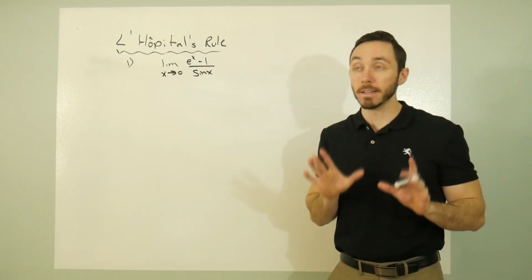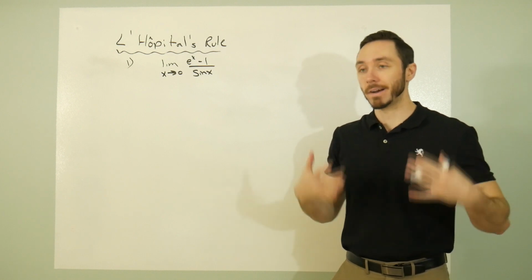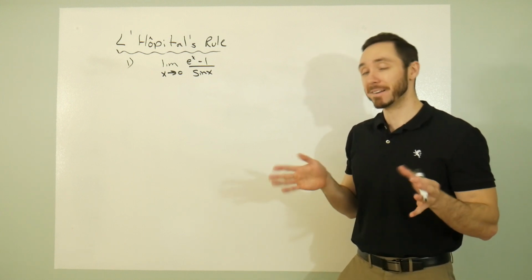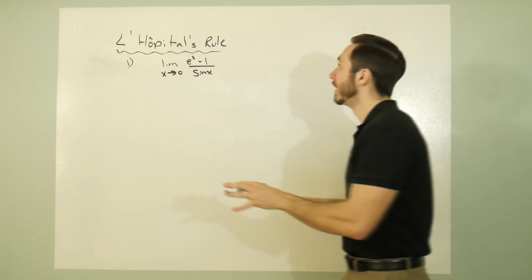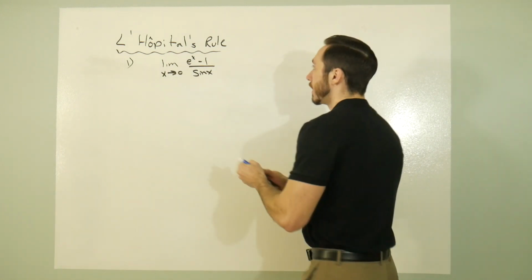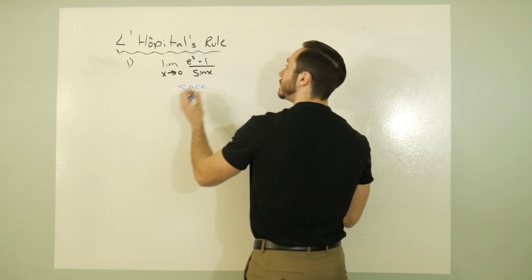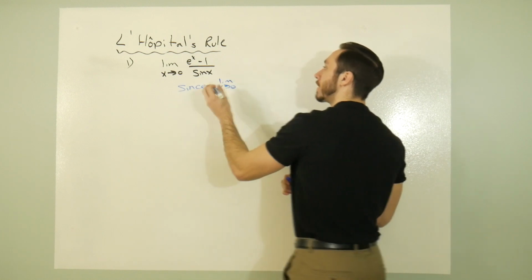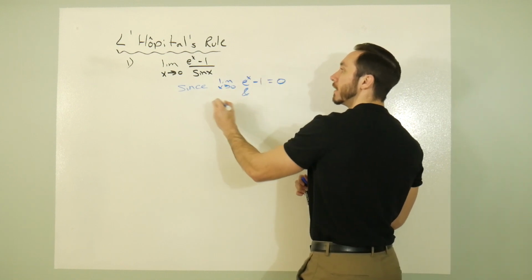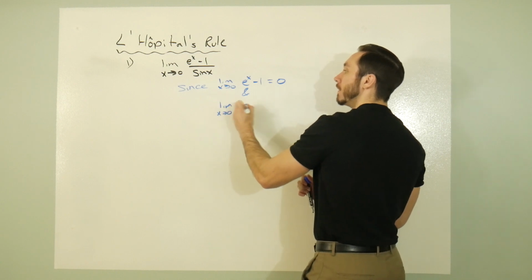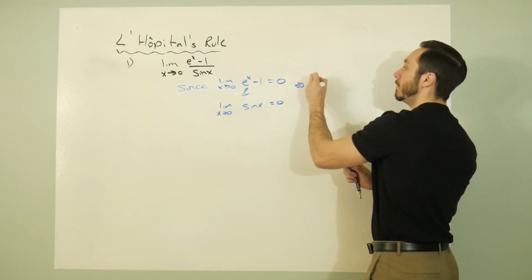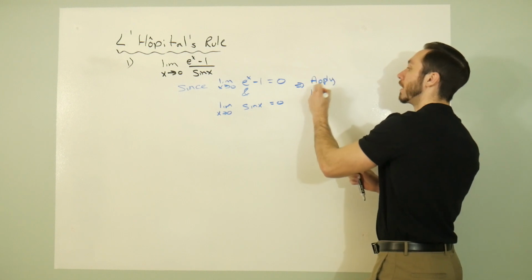This is how you should clarify to the reader that you're going to apply L'Hopital. This is how I do it. There's different styles for it. This is just trying to make College Board AP happy in terms of their requirement for it. You should make independent statements. So maybe in blue I'll do that. So you should say, since the limit as x approaches 0 of e to the x minus 1 is equal to 0, and the limit as x approaches 0 of sine x is equal to 0, this implies that we can apply L'Hopital's.